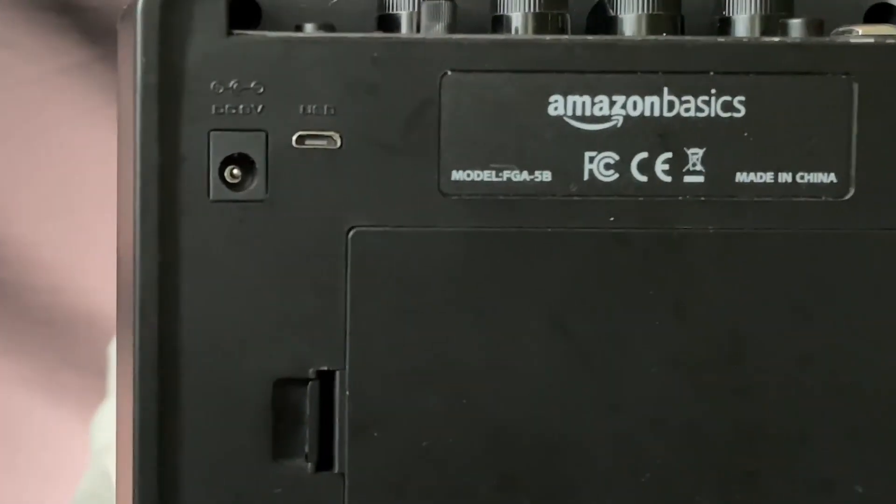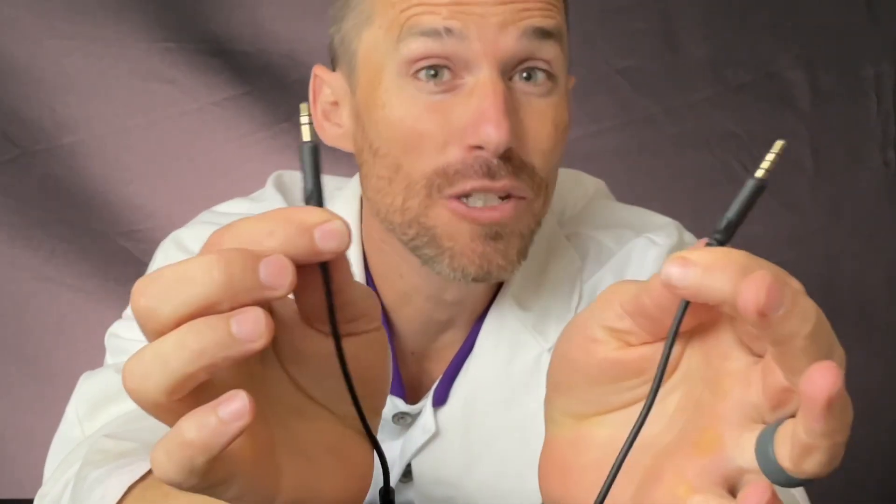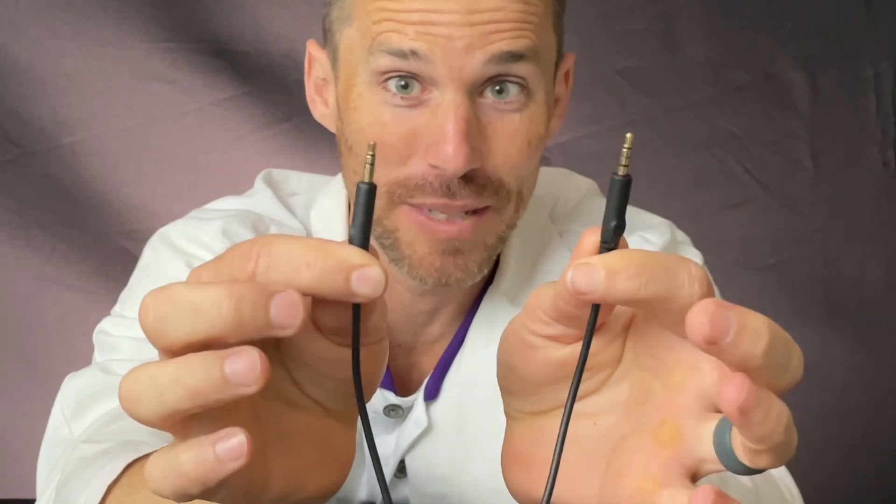This is one of the lower-end Amazon basic speakers — I'll show it to you, here's the model. Final thing: I'll be using a couple of these little auxiliary cords. I'm going to be using two of them — one connects to the computer and then one connects to our speaker. It's going to be really helpful.